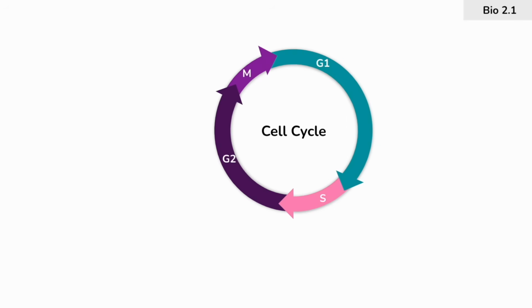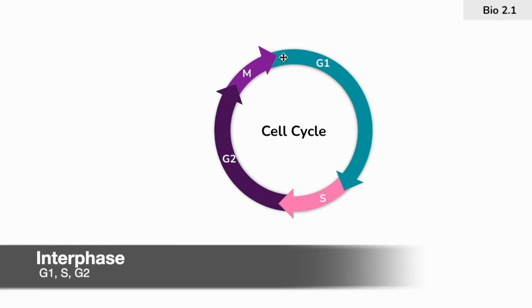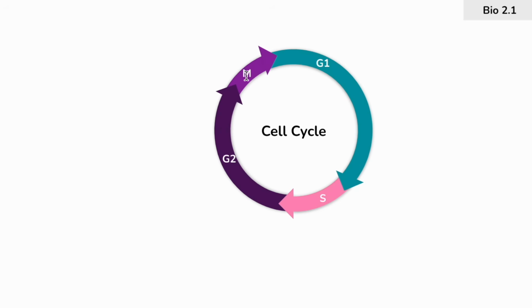So the cell cycle has a lot of different checkpoints that allow the cell to perform the processes and different parts of its life cycle that it needs to do in order to survive and then later on divide in the M stage. So most of the cell cycle is what's called interphase, which includes G1, S, and G2. And then the M phase is where it's going to go through cell division and split into 2 new cells.